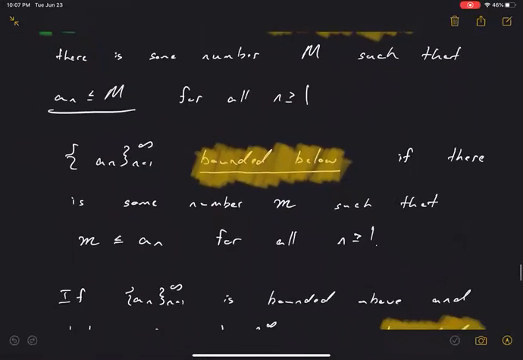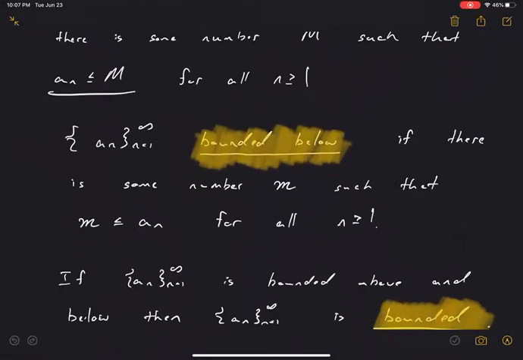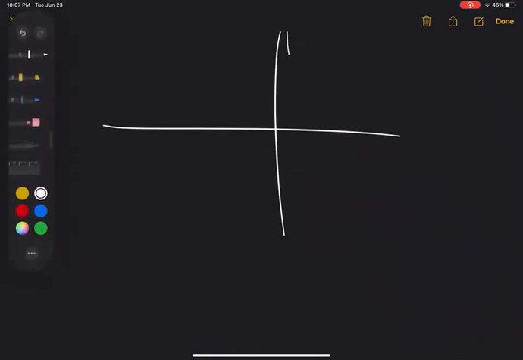All right. But on the other hand, we can also talk about being bounded below. We say a_n is bounded below if there's some little m such that a_n is always greater than or equal to little m. So what do we mean by bounded below? I have some sequence. Let's say I'll put my little m here, and I've got my blue sequence again.